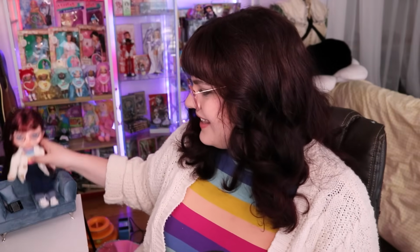But yeah, they custom made her hair color so it would match up with my photos. And they did leave it really long. They were like, we can cut it for you. And I was like, no, I do just want her to have really princessy long hair that I can do in braids and stuff. Would it have been more accurate to cut it? Yes. And eventually I might cut it if I really decide I want to. But it is fun having a doll that just has super long hair.